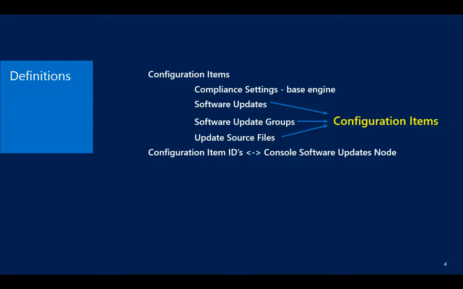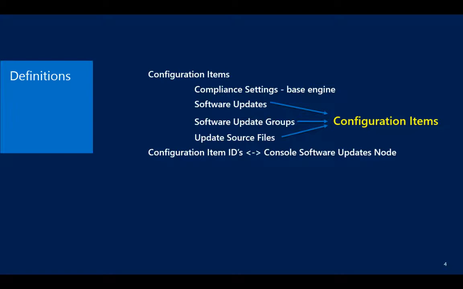Okay, so specifically in the software updates world, we have a few things that we talk about that are pivotal to configuring software updates. The first, obviously, is the software update, right? The software updates, as you work with them in the console, all of those software updates ultimately are configuration items. That's what they are, right? Configuration item, the definition of it, just not to be silly here, but it's an item that describes configuration that you want to manipulate in some way, that you want to evaluate in some way. Certainly true with software updates.